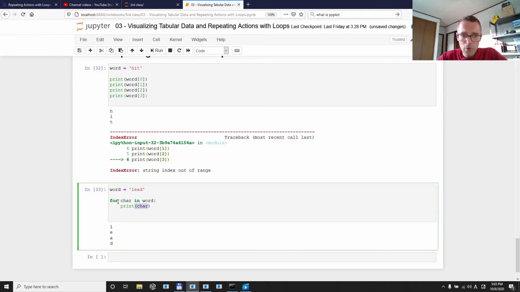And how this for loop works is, the word is a variable, right? It points at some object. We can have lots of different variables, but some variables are what we call iterable. That means you can iterate through them, you can run through them from the beginning to the end. So for example, a real word is something you can iterate through.